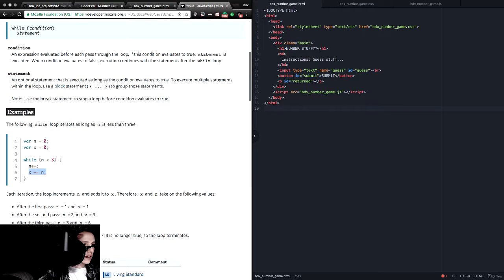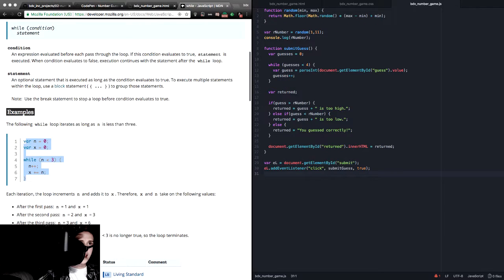N++, blankety blah. That's textbook. Textbook example. Guesses is set to 0. Well, guesses is less than 4, because we want 3 guesses. We want this to happen. And then we want to increment guesses by 1 with each guess of the loop. And then all the rest of the noise to happen.